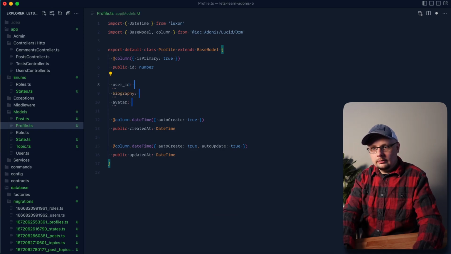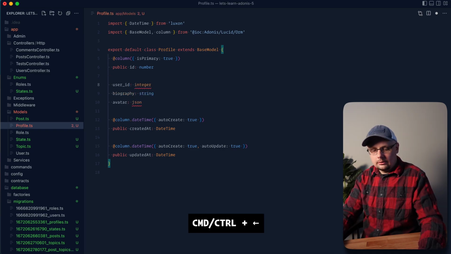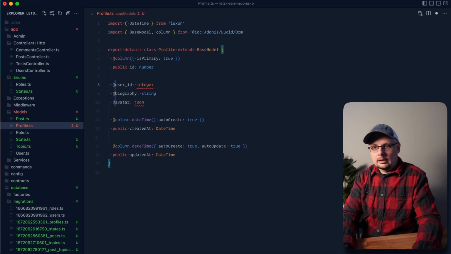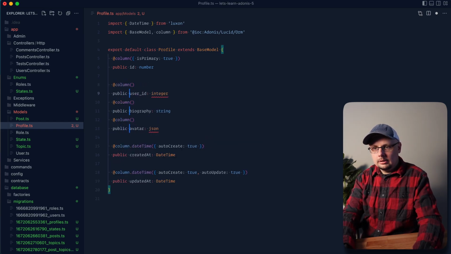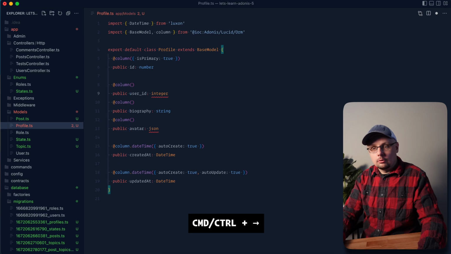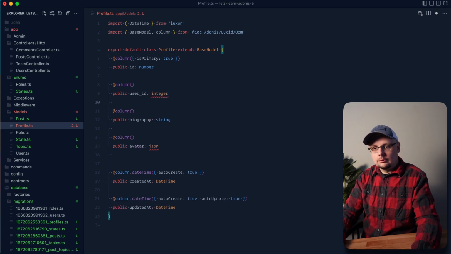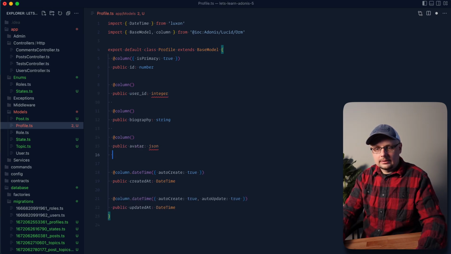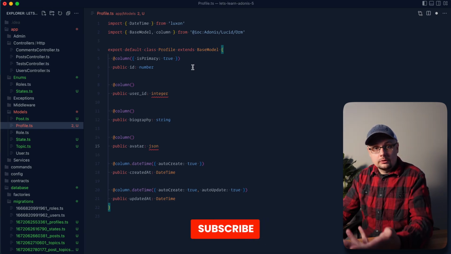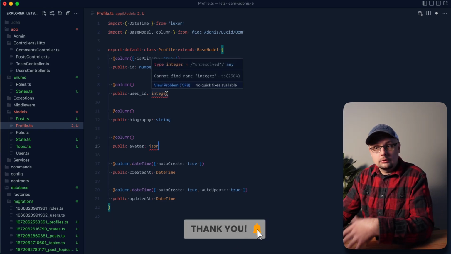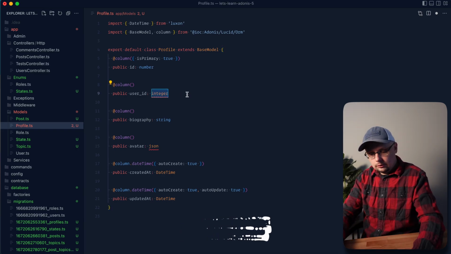We can do colon and then paste in those types. Go to the start of the string using Command or Control left arrow. Type at column. Hit enter, public, go to the end of the string using Command or Control right arrow, and then just hit enter to do an additional line break, deleting that last line break out at the end there. And then we're going to just want to convert those database types to TypeScript safe types. So again, integer is going to be number.